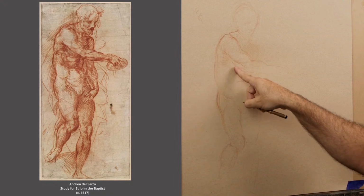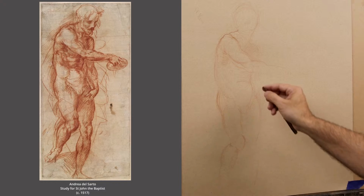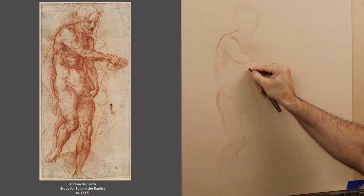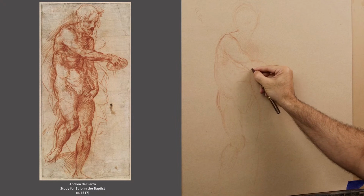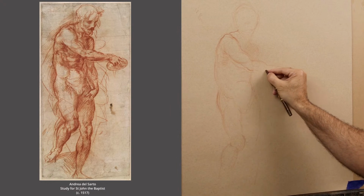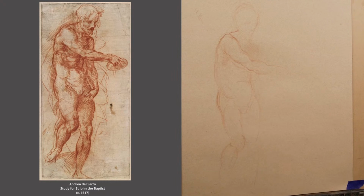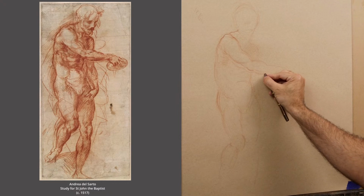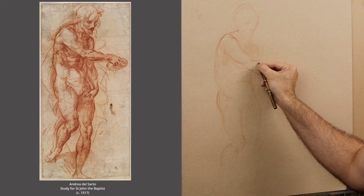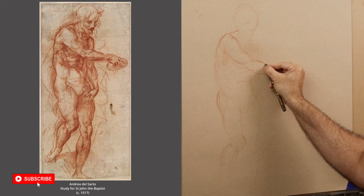You notice how I just started here, but now I'm keying in. And that's the beauty of these drawings. You start very loose with a map, and then you can start narrowing down. Make sure you go from the inside out. So for example, this form comes here, and then there's an overlap there, and then another overlap underneath here. Okay. And I could key in with some nicer calligraphy, and same thing here.